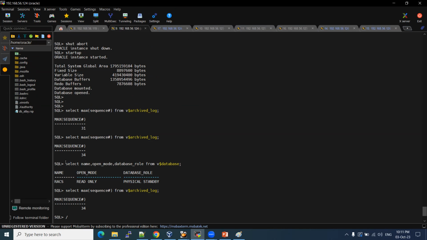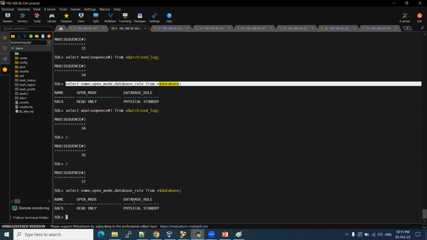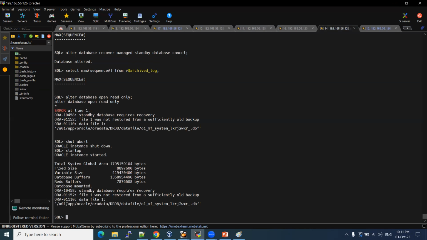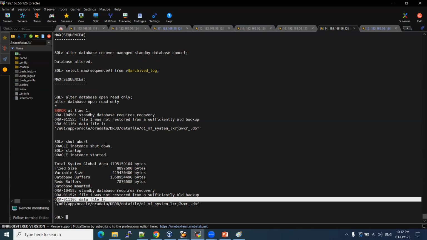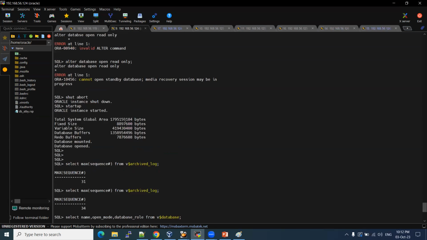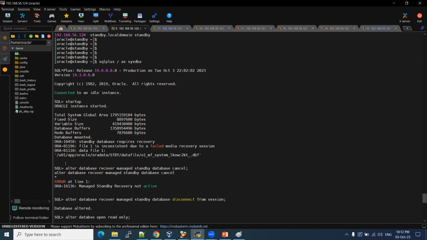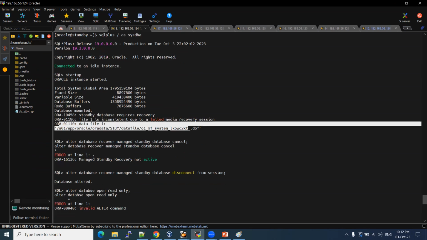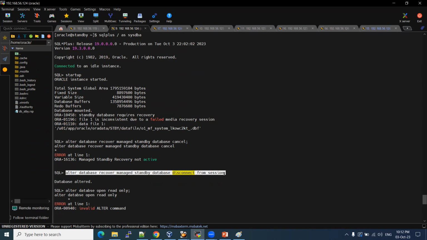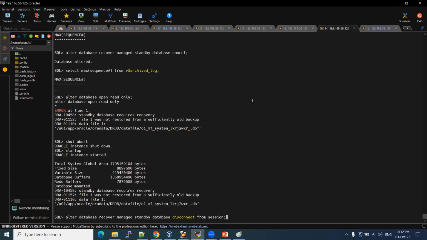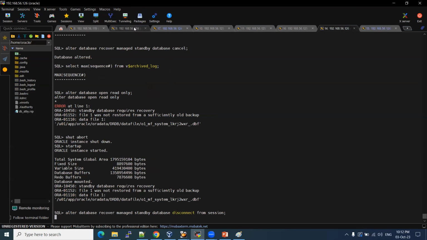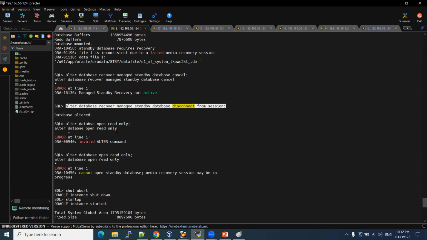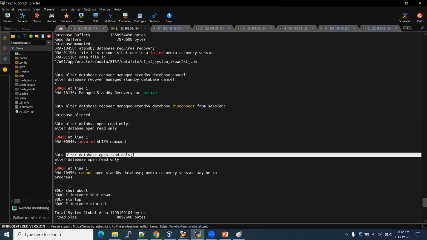If you want to see it is a standby and primary, check this physical standby. Archives are applying. It is failing again with the same data file. That's okay. We got the same error here when we initially started up. See here, 1110. But what we did is we tried this alter session, and then alter database open. Again, we got that error and we did a shut abort.